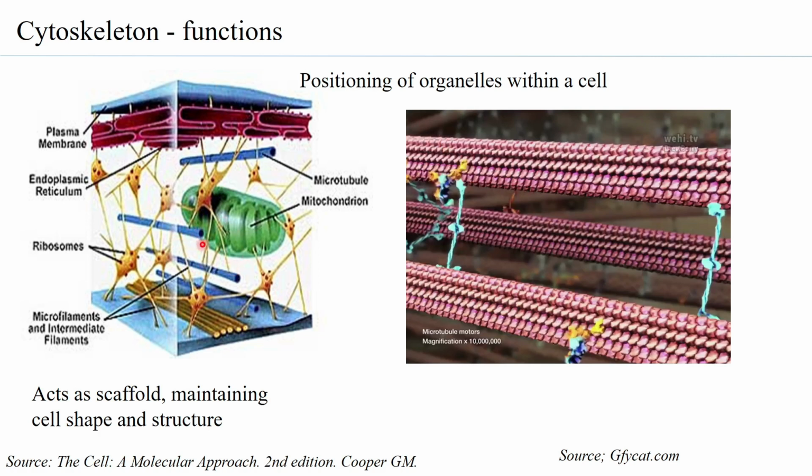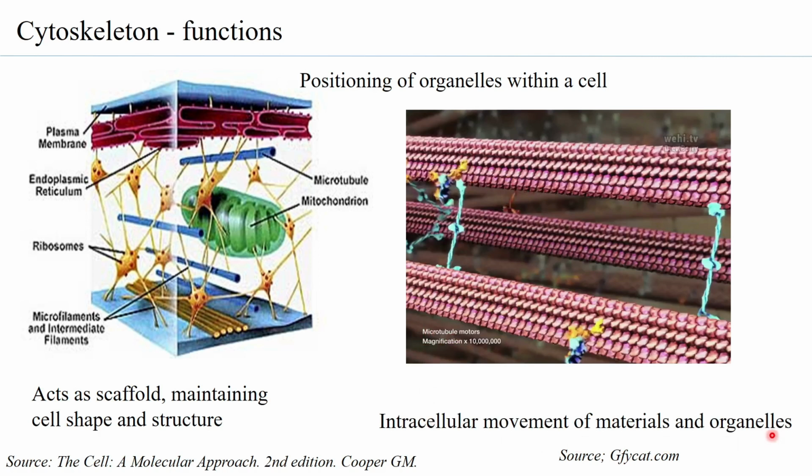So for example, if you want something to move from the nucleus over here to the membrane, then it is on these microtubules, or by using these microtubules, that you have the components being transferred from the nucleus to the cell membrane. Or you can have it the other way around, from the cell membrane to the endoplasmic reticulum, from the endoplasmic reticulum to mitochondria. So these movements of molecules or components within the cytoplasm are thanks to the microtubules. So you can get a glimpse of how that happens.